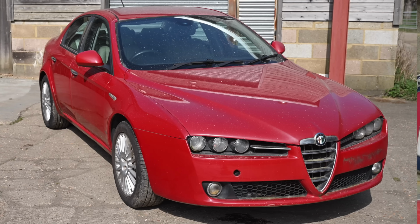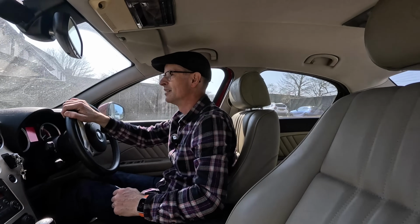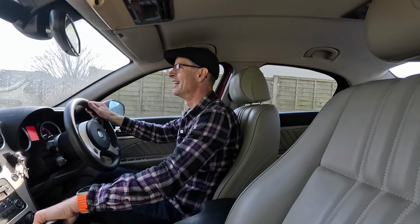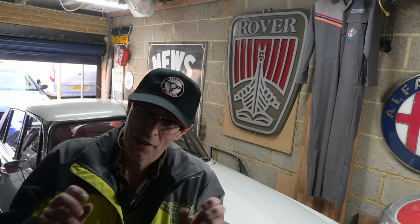And that is the Alfa 159, which is becoming incredibly popular in terms of views and comments, and everyone seemed to quite like it. Last video, it started, it ran, it drove around the yard around Jamie's place. That was all good. Trouble is though, I had a little bit of shopping in putting the engine in. We found a couple more little issues, and when Jamie went to move the car, one of those perished front tyres actually burst on him.